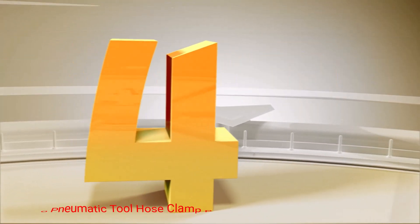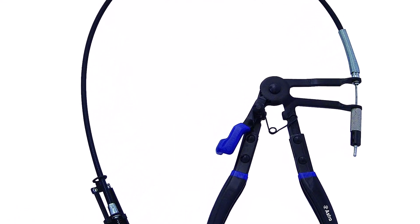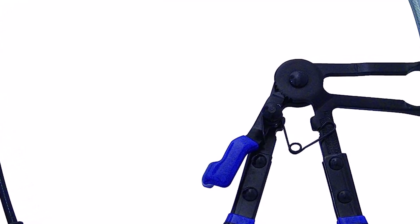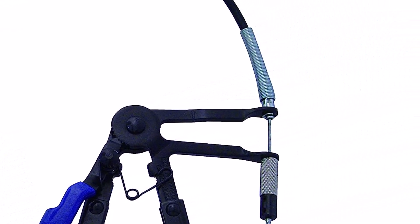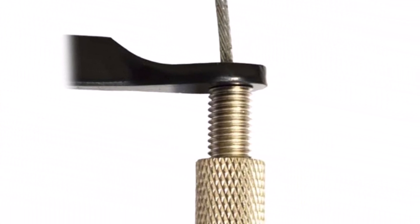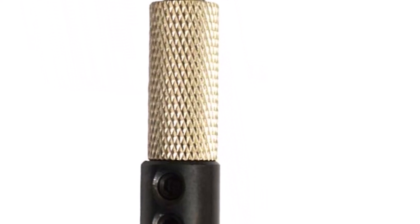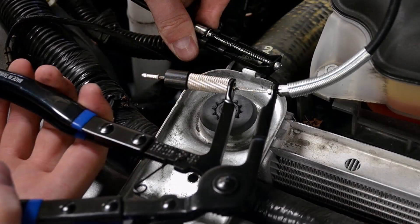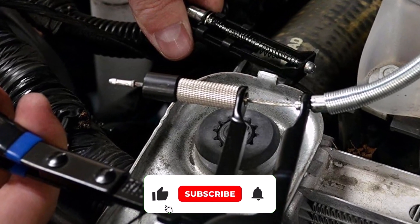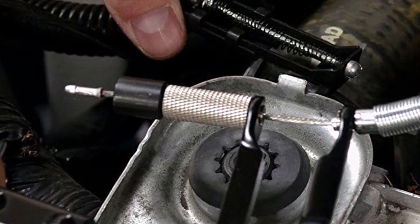Number 4: Astro-Pneumatic Tool Hose Clamp Pliers. These pliers are our top pick because the flexible line feature is something both professionals and hobbyists can appreciate. They can do everything traditional hose clamp pliers can do and more, and they're an excellent choice if your budget only allows for a single pair. Astro-Pneumatic Tool was the first brand to patent this plier type, giving it more time to perfect the design. The typical weak points, such as the jaws, are robust and rely on hardened steel to prevent cracking. Those jaws also lock in place, freeing up your hands to slide the clamp in or out of position.